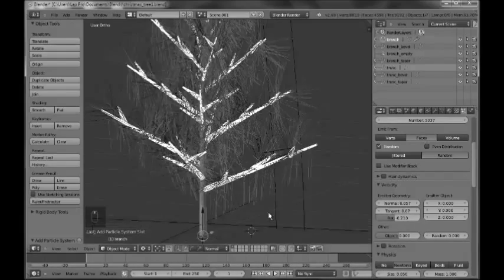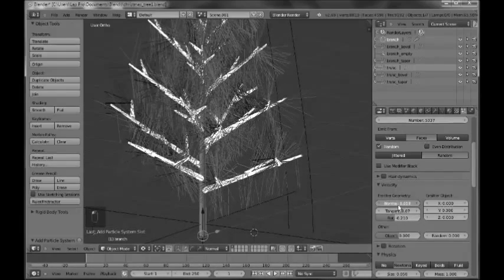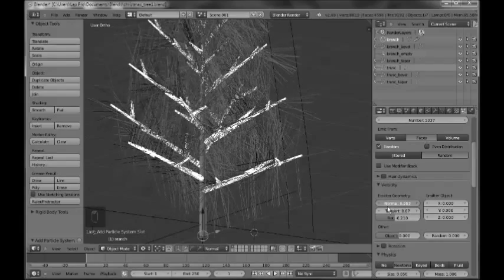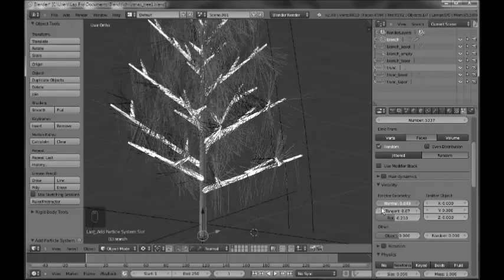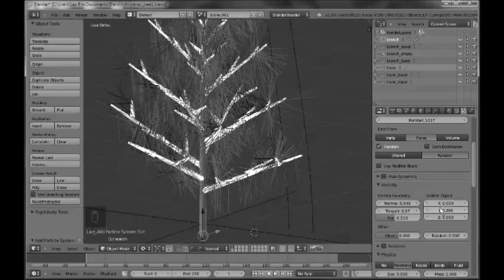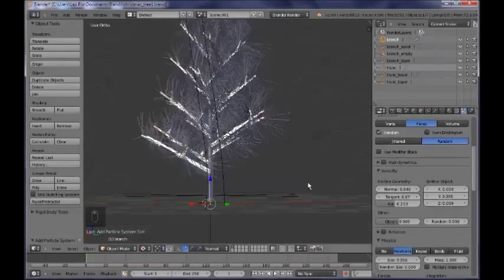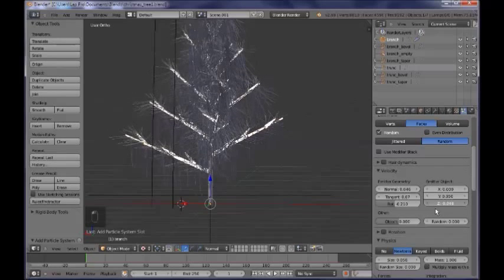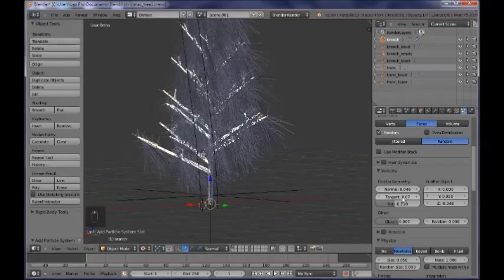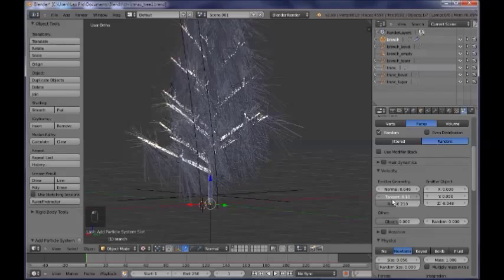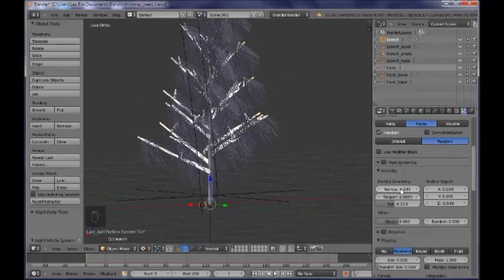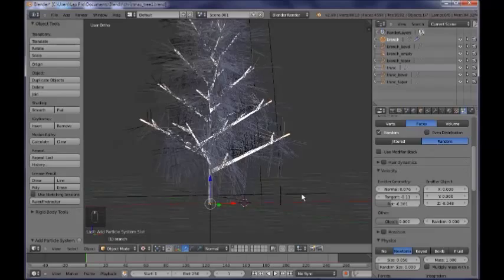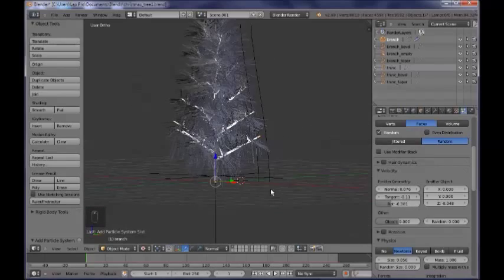And the normal, of course, something like that. You can play around with all this until you find something that satisfies you with all those settings here. I will go for the tangent, and I will adjust the normal. And don't worry about the length of our leaves for now.